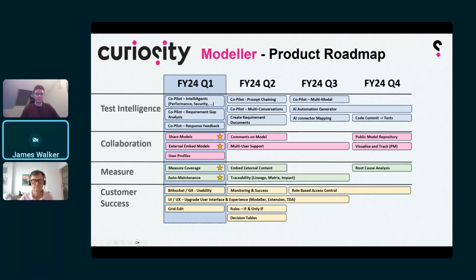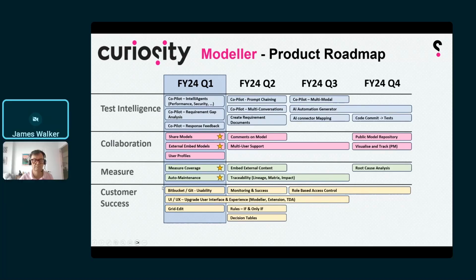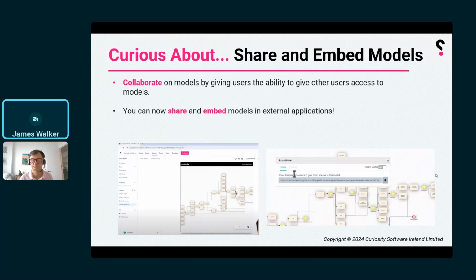Now you'll see there are obviously lots of other capabilities that have been added this quarter across test intelligence, which is applying all of the latest AI algorithms and improvements that have been added to the product. And also features around customer success that have been requested by our customers as we've been going through this past quarter. What I will say, if anyone would like a dedicated roadmap session, just get in touch with your sales rep or whoever you're in contact with from the Curiosity team, and we'll be very happy to set up a session to talk to you about the future of the product and everything involved.